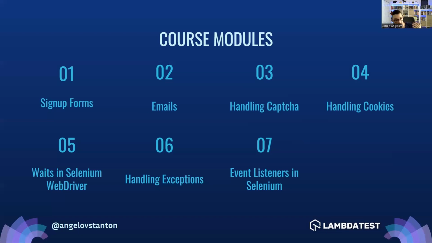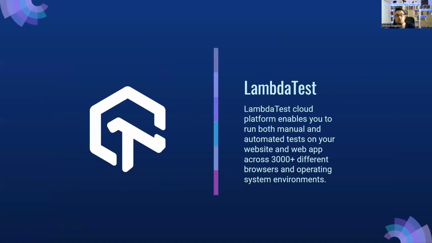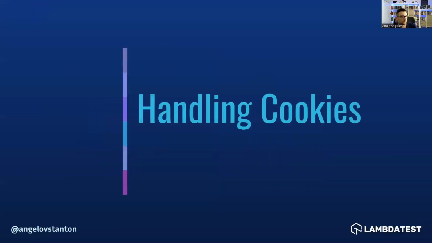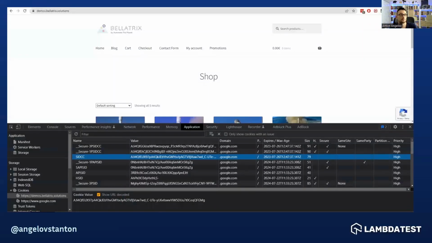In the last video, we talked about handling this hard stuff for automation engineers called CAPTCHA, and we discussed them in detail. It was really interesting. Check it out. And in today's video, we are going to talk about handling cookies. And in each of the videos, we talk about how you can run all of these tests in the LambdaTest cloud, not just locally. So, handling cookies.